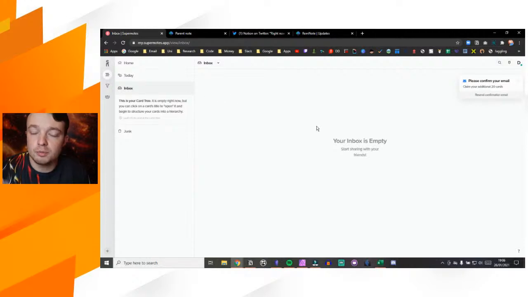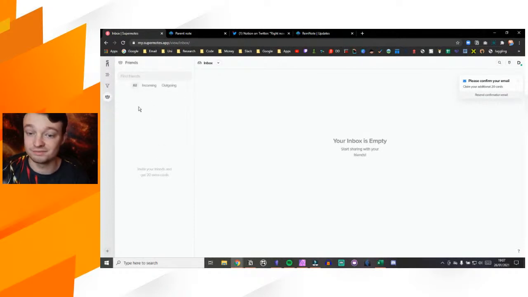Mainly because with Google Keep, obviously, you can link with your Gmail and all the Google stuff. So Supernotes seems to have taken a side step, and from my experience, I haven't found a reason to pick Supernotes over Google Keep, because there aren't any features that this has that other things don't have. Friends, you can assign people, but that's just sharing documents. Notion has that, Google Keep has that. Anything that has public sharing has this ability.